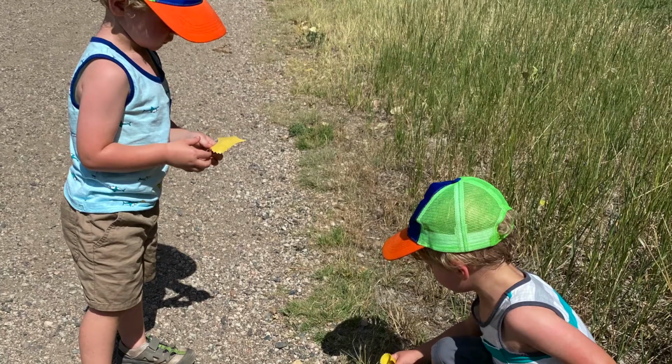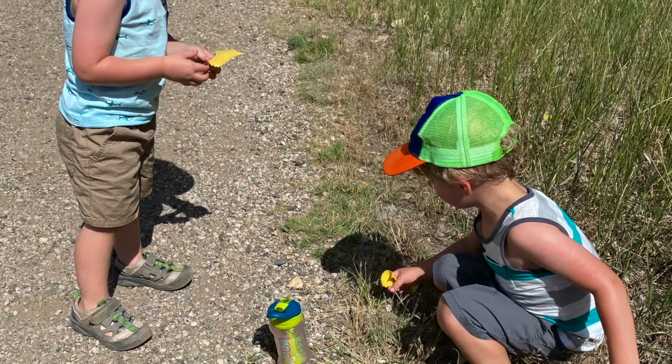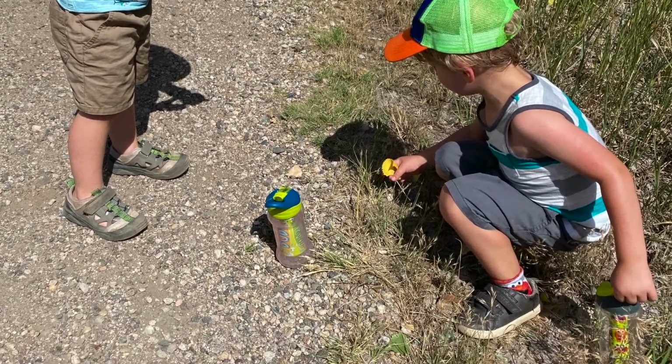My boys and I bring along binoculars and magnifying glasses to deepen those investigating skills. If you have anything like that, that would be great. Otherwise, just go and take your own self. As they're picking up nature, let them discover and pick up whatever they'd like within reason. No living or harmful insects or animals. You'll be surprised at what they notice and what they want to place in their bag. It's quite fun to see their creativity while exploring.